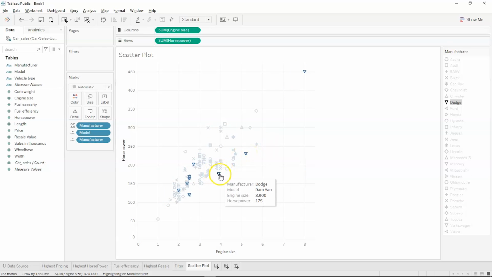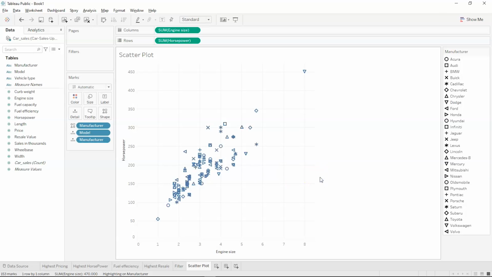I don't know how to spell that. I'm sorry if it's wrong. And then Dodge Ram Van, and we have the Dodge Intrepid over here. So if you hover onto the highlighted parts, we have the Dodge over there. So that's how you highlight it.